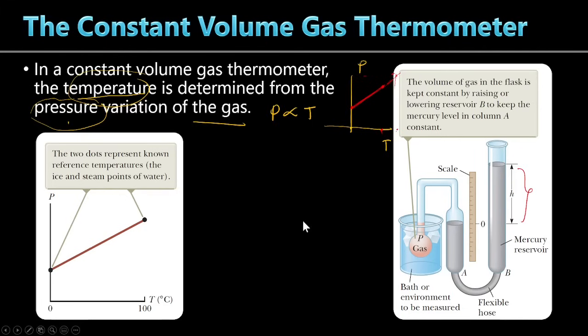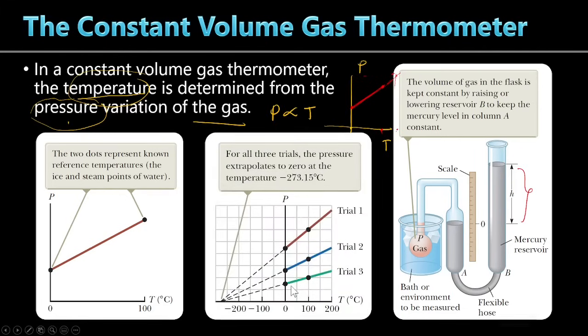Okay? So, pakita natin ngayon dito, no? So, we used 3 gases here, no? Gases 1, 2, and 3. Okay? And we plotted the corresponding pressures at 0 degrees and likewise, the corresponding pressures at 100 degrees. So, we can see that all the graphs are straight lines. Okay? Now, if we will project these graphs on the left side, we will notice that these lines will converge at this point. No? Na-observe din yan ng mga scientists noong una.